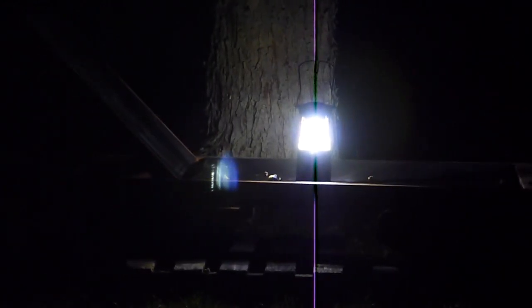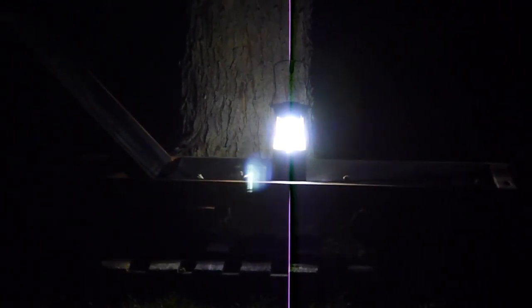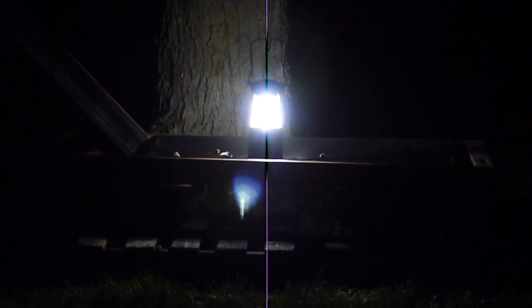But you get the idea, in that area, this is 12 feet away. It's not going to get any better. There you go. Well, you can see a little bit of the lawn chair now. That's what I see from 12 feet away. So it's pretty cool. I'm going to run it through the disco mode real quick out here.